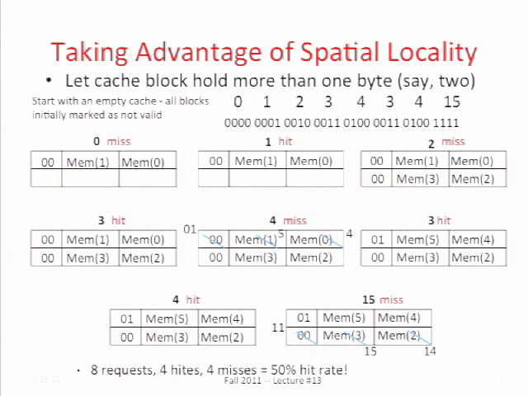No, yes, no, maybe. The correct answer is maybe. It totally depends on the access pattern, but I would say probably it's going to be worse. Okay, and why is it going to be worse? It's going to be worse because of this one thing we just said, which is the cost of a miss is going to go up because you have to bring more data in from memory.